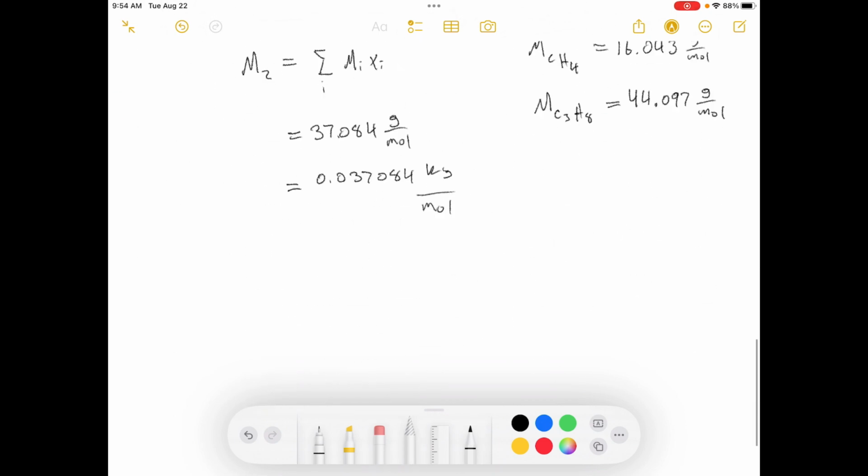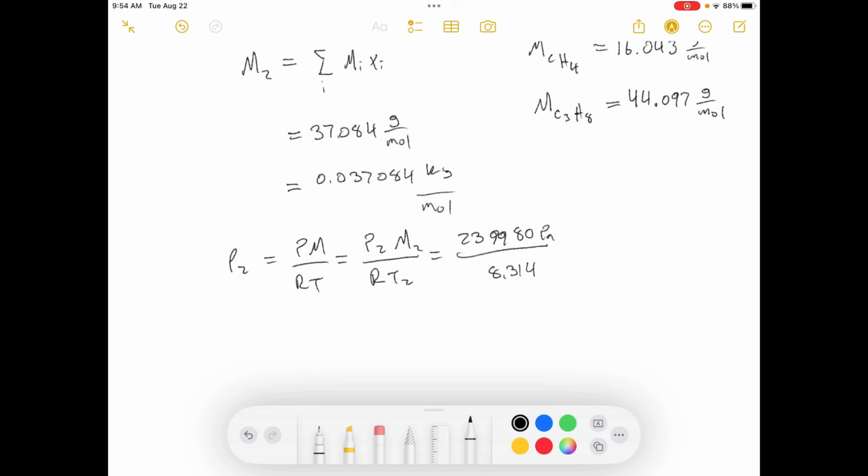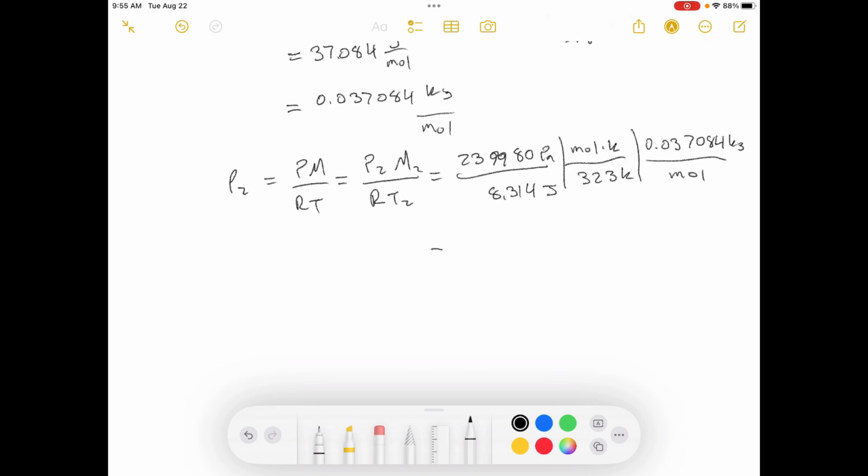And then we do the same thing. That's why you see me here copy paste, just use the new molar mass that we just calculated, and we figure out what density 2 is for this new stream. This stream is obviously going to be more dense because hydrogen is very light and hydrocarbons are quite a bit more dense. Okay, so I go ahead and do the full conversion again so you guys can see that. And then I calculate what the new density is.